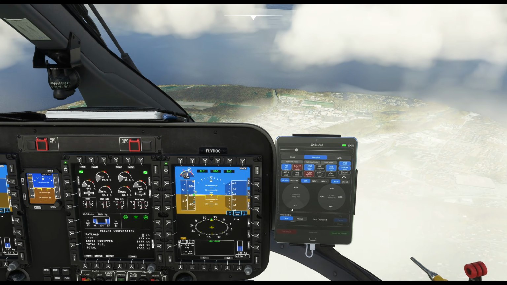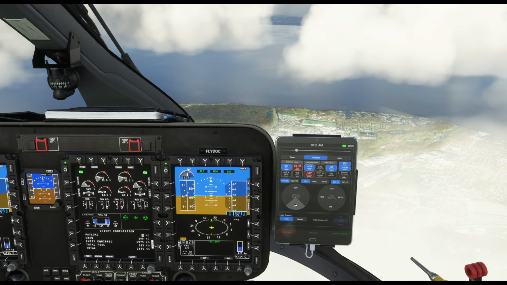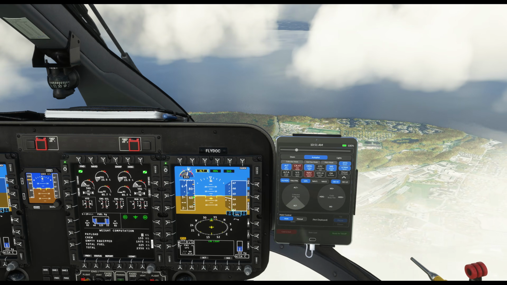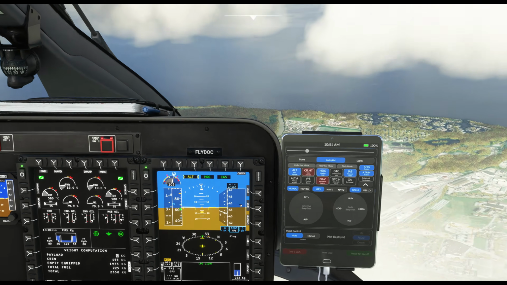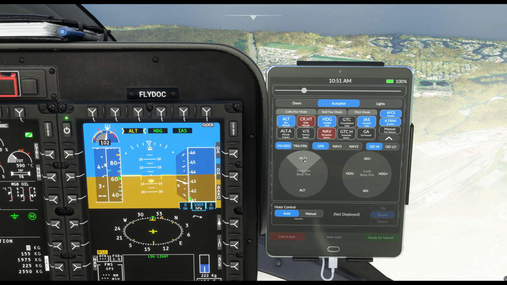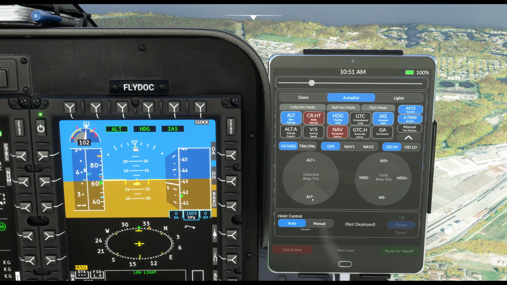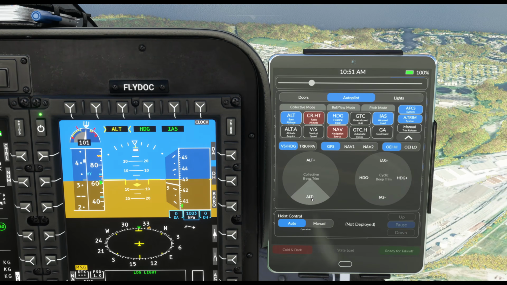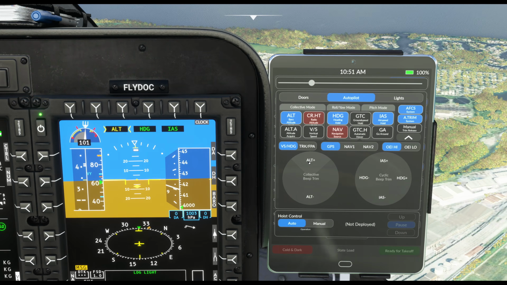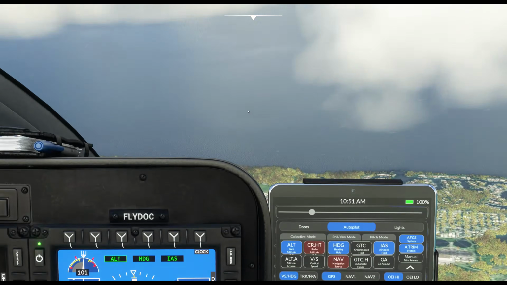Can I drop my altitude down to 4,000? Let's see. Yes, that's working well. If you're new to the simulator, that little green marker there to the right is your altitude. So I'm going to bring this down, and once you go off the scale it'll appear at the top, but I actually want 4,000 feet. There we are. So that's all working.